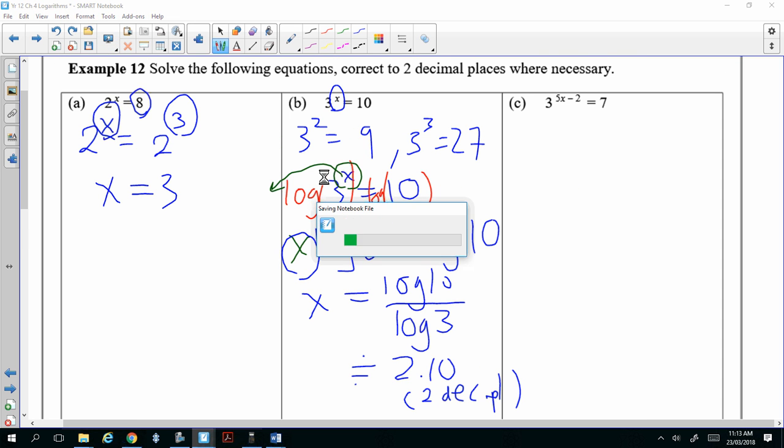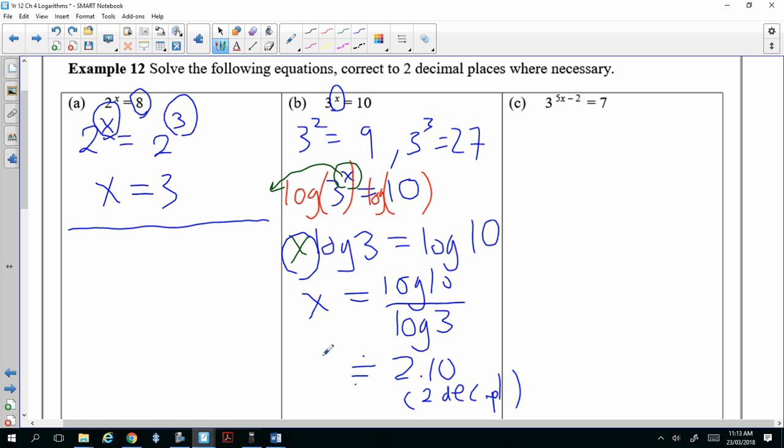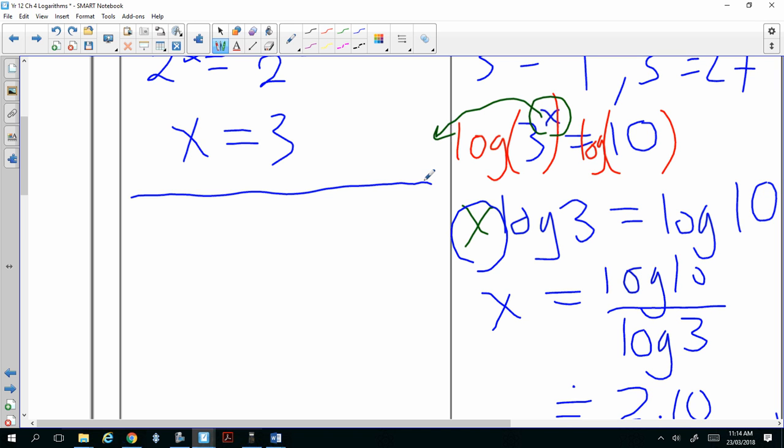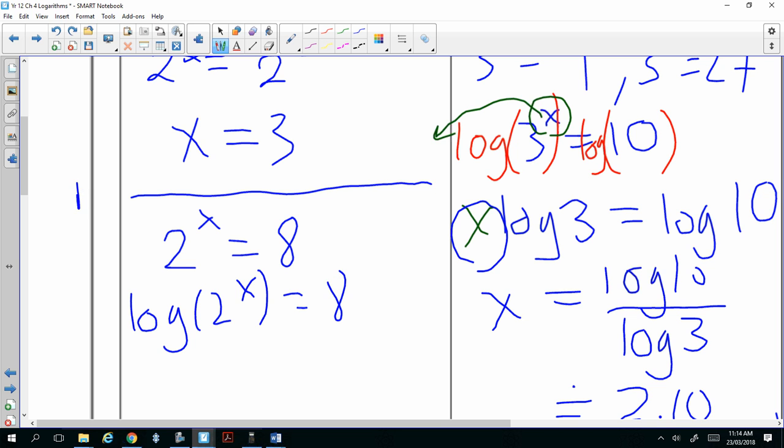All right, so we solved this one. What if I use the same method to solve the first one? Would it give me the same answer? Yes, it will. Let's try to solve the first one differently. You can log both sides of 2 to the power x equals 8, say you don't know that 8 is 2 to the power 3. So that's method 2. Forgot to log the other side. So then you do log of 8.